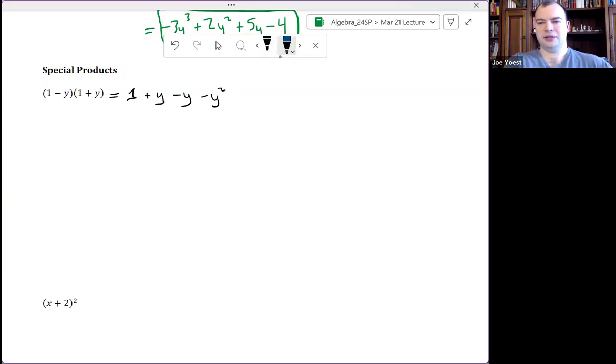Now when I go to combine like terms, I see that my y to the first powers are like terms. If I think of adding the coefficients, plus 1 minus 1, 0, or if I just look at plus y minus y, they go away, they cancel out. So my y to the first terms cancel, they disappear.